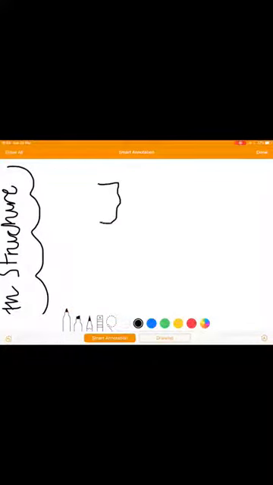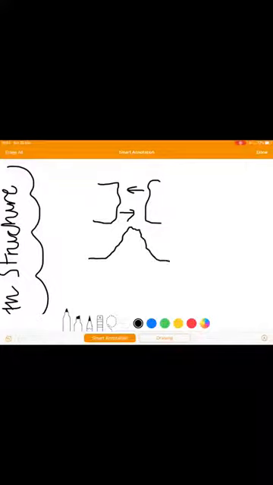Now if I have one plate moving towards another like this, they're both moving towards one another, what can happen is they can push against each other to create this big land mass that we know as a mountain, or the shape of a volcano, if you like. That large sort of crater, that large mountainous landscape. They can push towards each other again, but this time something different can happen. One of these plates can go below another one.